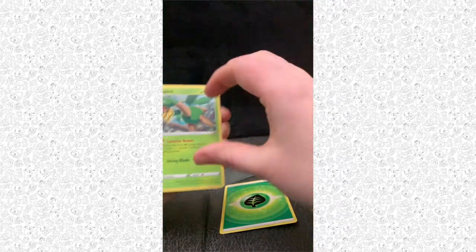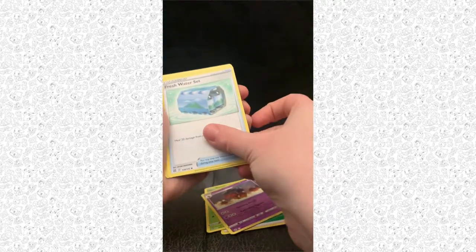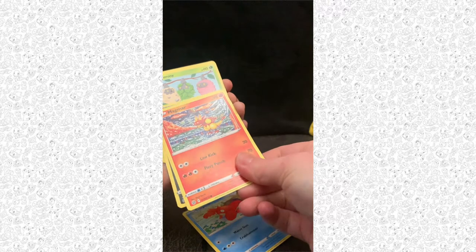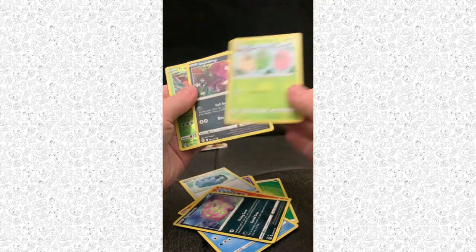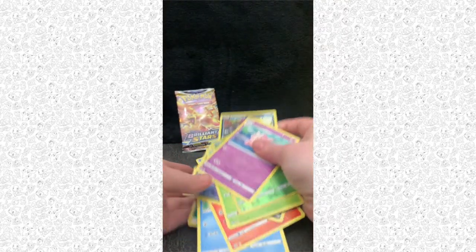Right, Grass Energy, Tropius, Claydol, Fresh Water Set, Corphish, Team Magma, Burmy, oh, that's great, Impidimp, Tropius, and a non-holo Claydol. My god, that pack was shocking.